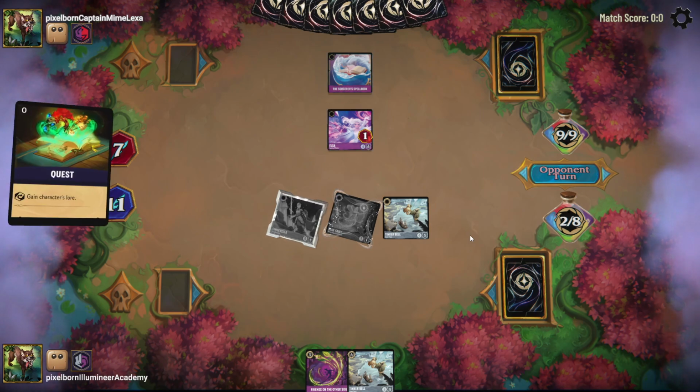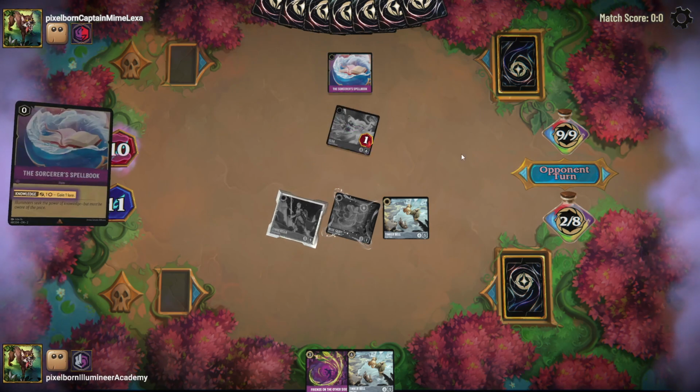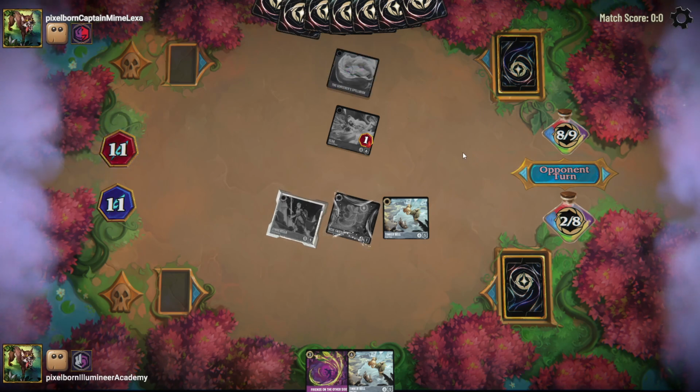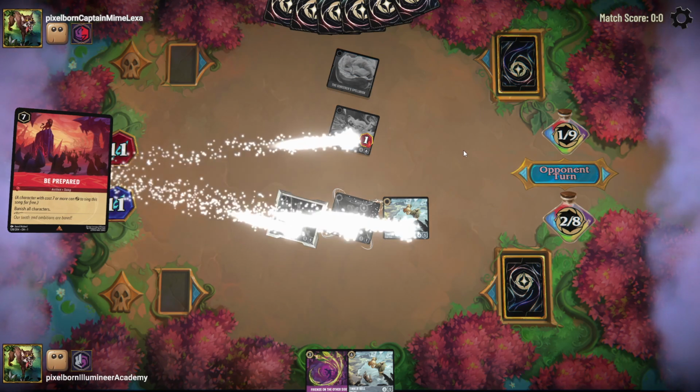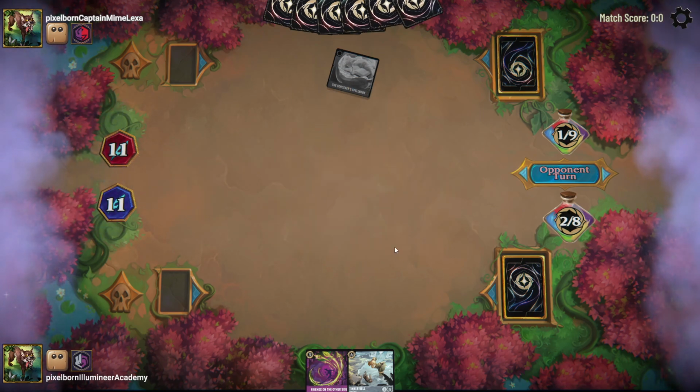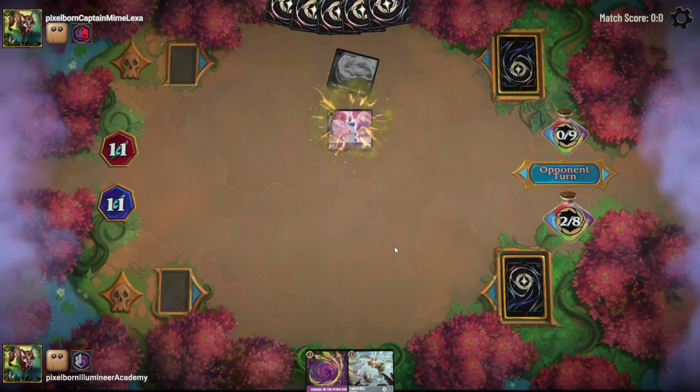And then if they play another Elsa, that'll be annoying. Or if they bounce it, what? Do they have the 2? No. So 8... Be Prepared. Okay, that'll do it. And now they have caught up on lore. And they have an Olaf.